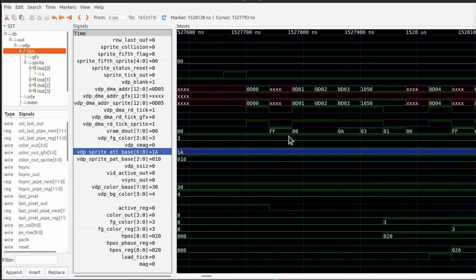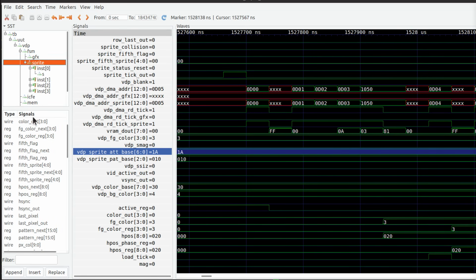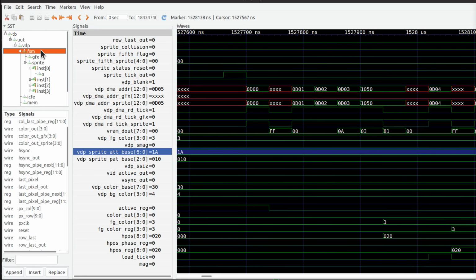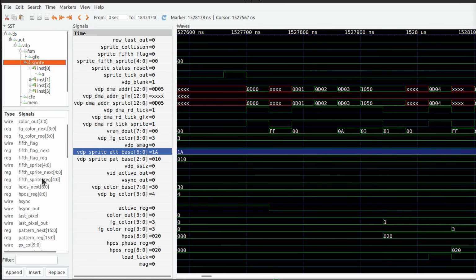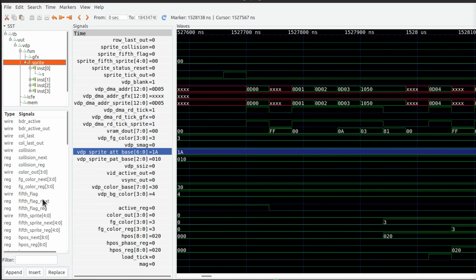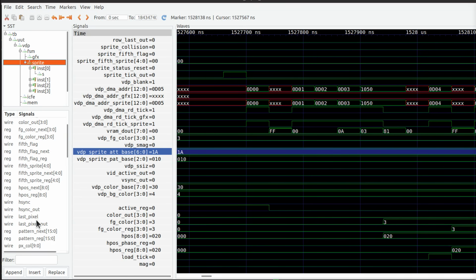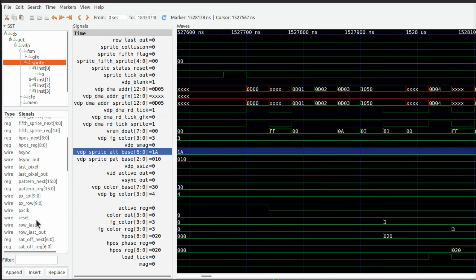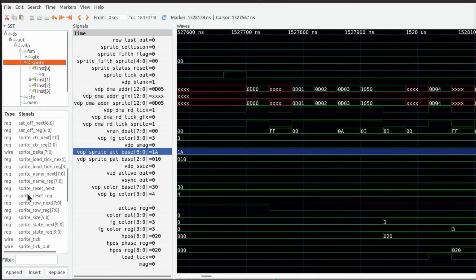What do we got? And if we wanted to look around at some of the other values like the delta and all that stuff that we talked about last time, you can find that in the sprite state machine. Remember, I grabbed the signals from the FSM module here that we're looking at. We can add some more from here. I'll just throw on the delta so that we can see what happens when it's calculated. These are in alphabetical order. What do we do? Border collision. Is that right? Did I get the right one? Last pixel. Or is it like sprite delta? There it is. It's sprite delta.